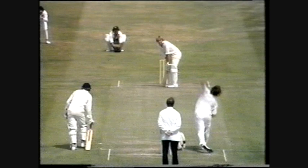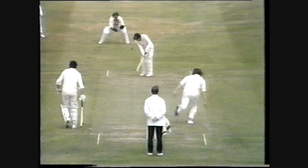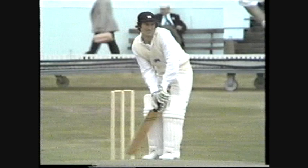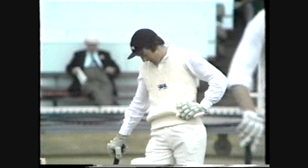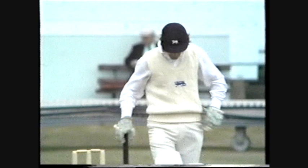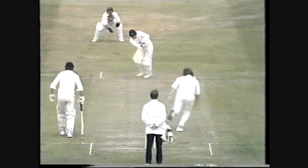Gary Gilmore now has the remarkable figures of four for ten. There's another one whipping through — and he's out. Keith Fletcher, LBW. Fifth wicket for Gary Gilmore. Left arm over the wicket this ball, ducking into him. No sooner had I said it than another big swinger from outside the off stump. The Yorker — he must have got a nick on it. Just as well he did, because I'm told — I didn't hear it myself, but from our scanner, our control van — that a little nick was clearly heard. Pretty late on that.